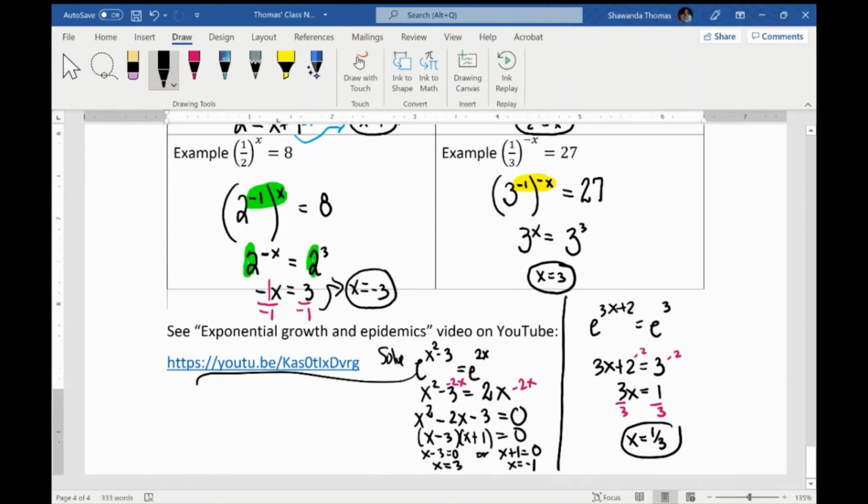You could always check, you guys, just in case you want to know. If you're a little hesitant about the answer, you could have plugged in 3 into the original to see if the left side equals the right side. So we'll get e to the 9 minus 3 equals e to the 6. E to the 6 equals e to the 6. So I just plugged in a 3, and you can do the same thing for -1.